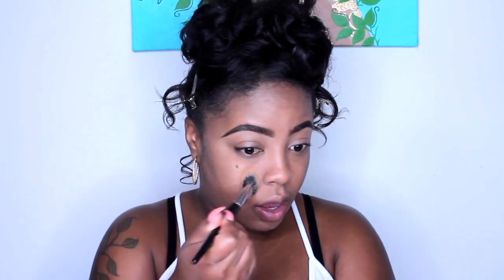So I'm just going to go in around my nose and underneath my eyes. And you see I'm patting. I'm literally packing this product on. And it's a lighter powder, so it's not going to be real cakey or anything like that.